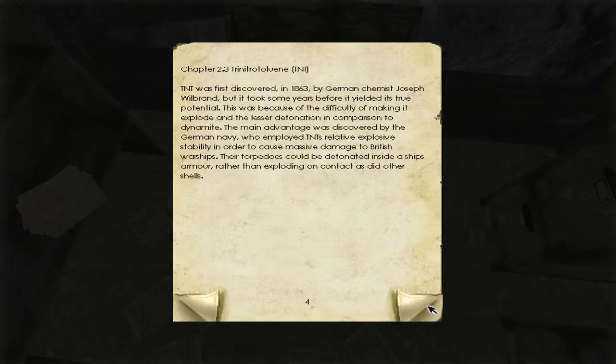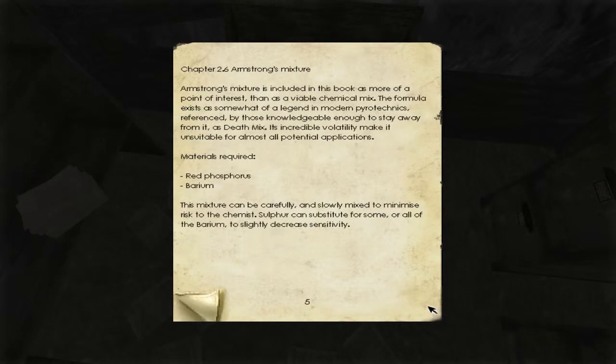Chapter 2.3, Trinitrotoluene. That's a mouthful. I'm sure if I actually knew how to pronounce that, it'd be a lot easier, but oh well. TNT was first discovered in 1863 by German chemist Julius Wilbrand, but it took some years before it yielded its true potential. This was because of the difficulty of making it explode and the lesser detonation in comparison to dynamite. The main advantage was discovered by the German Navy, who employed TNT's relative explosive stability in order to cause massive damage to British warships. Their torpedoes could be detonated inside a ship's armor, rather than exploding on contact as did other shells. Interesting.